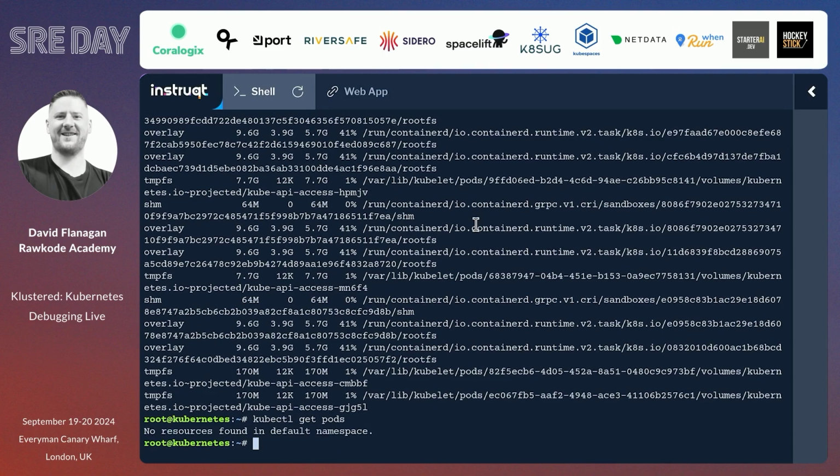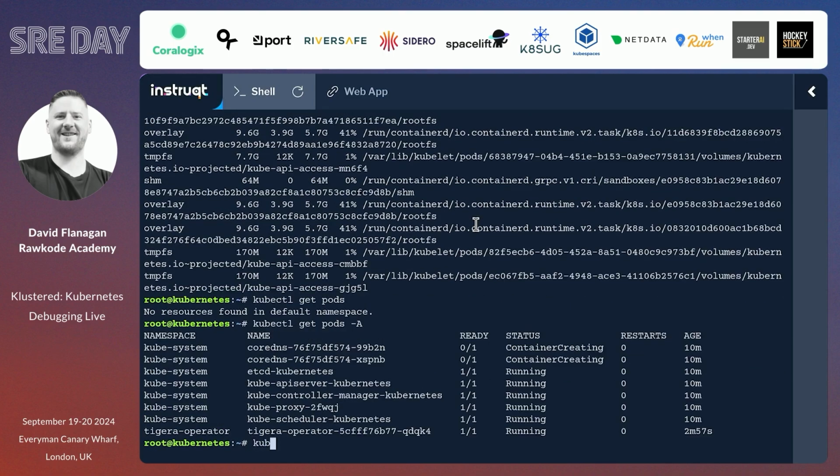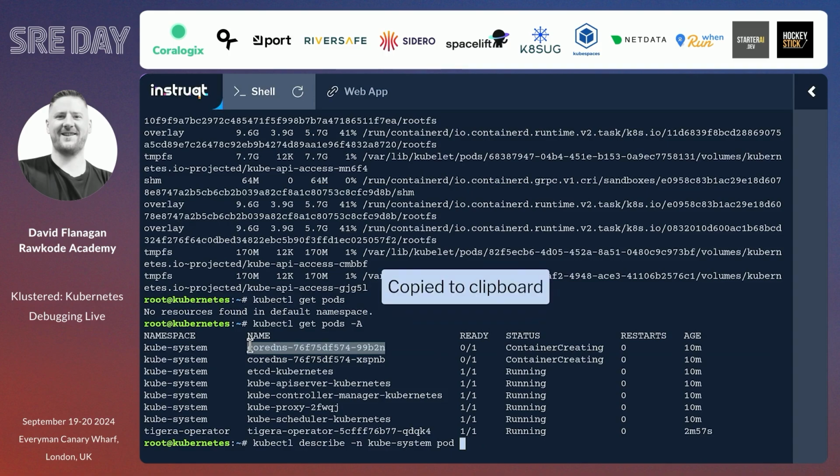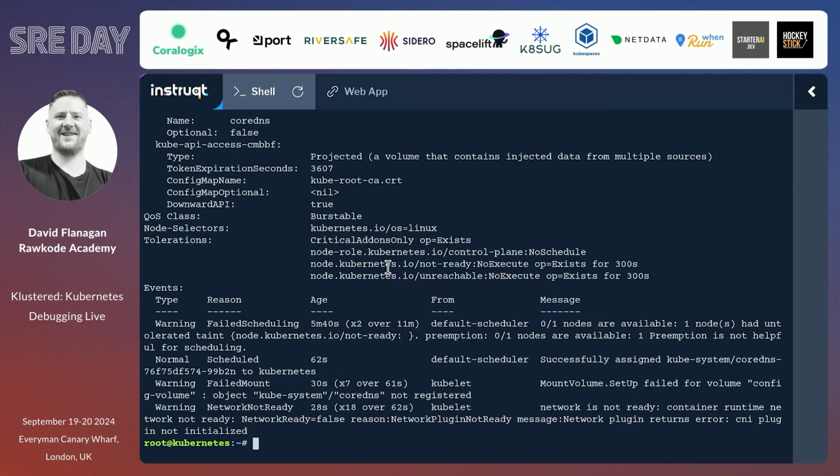All right, that's taken too long to pull that image. That seems fishy to me, right? So, describe pod. I got autocomplete. Of course I don't. That would be too nice. No CNI.